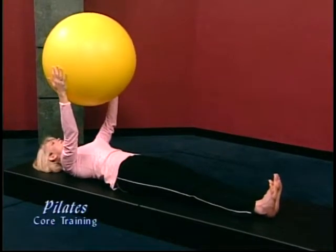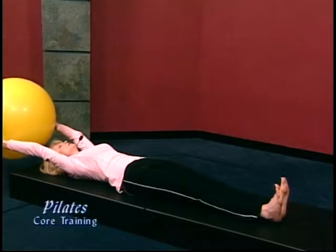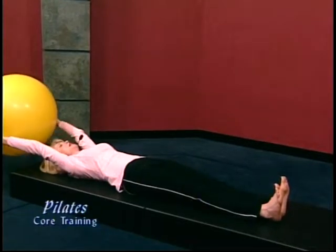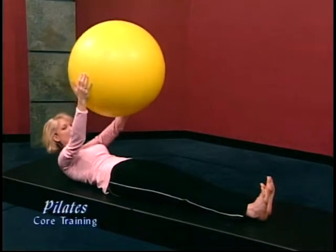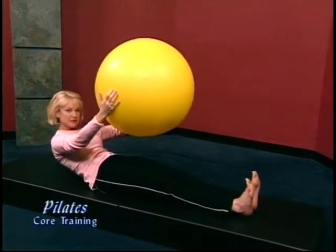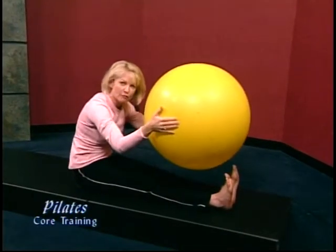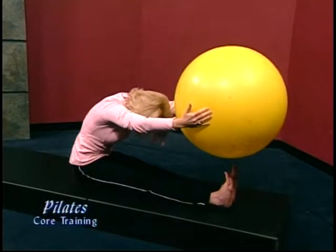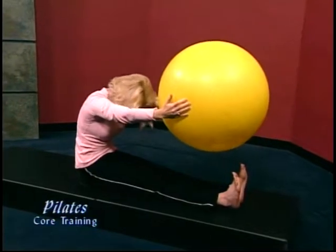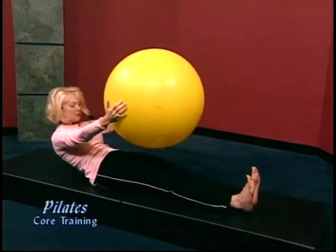Inhale, shoulders and ribs press into the mat. Exhale to reach overhead, pull the navel to spine, press the ribs down. Inhale to lift the ball and your head, soften the breastbone, pull the navel to spine, shoulders easy. Keep your elbows long rather than short here. Put the work into the core. Inhale and exhale. Keep the scoop of the abdominals as you lengthen down bone by bone by bone.